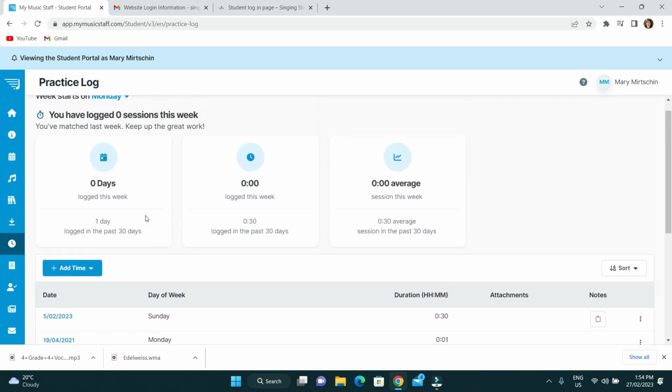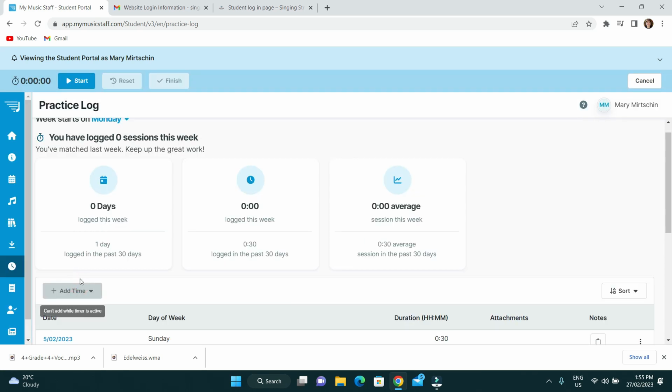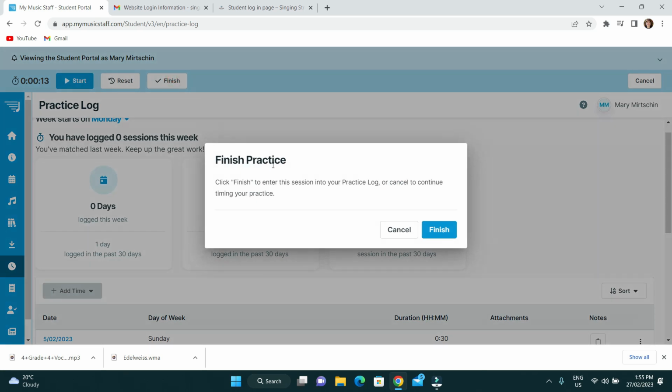With this practice log, you can manually enter your information, or you can simply go to add time and then go to use timer. So you click on use timer and here it is up here, and you press start and then just go through your warm-ups and exercises and singing. So whatever your practice time is. And then when you've finished your practice, you click finish.